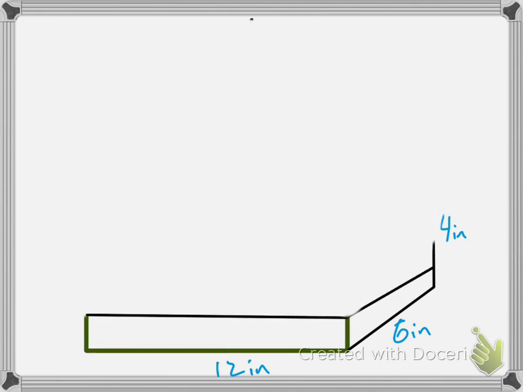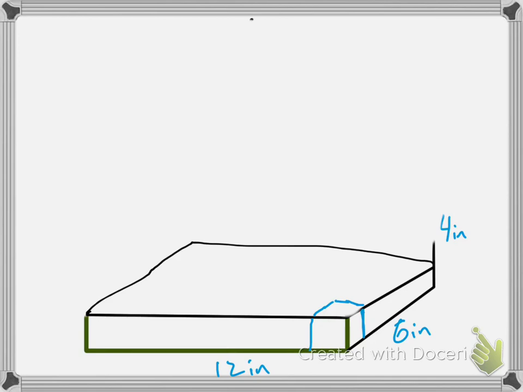If I think about this box in one layer, how many 1 inch by 1 inch cubes could fit inside of that one layer? We already know how to do that, because that's really the same thing as finding the area of that particular shape. That's because our height would just be 1 inch tall.